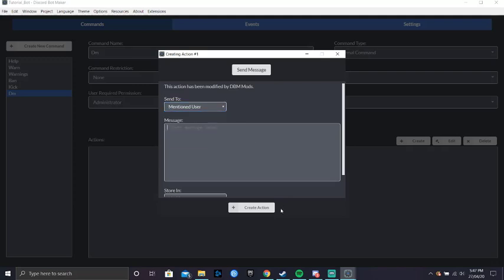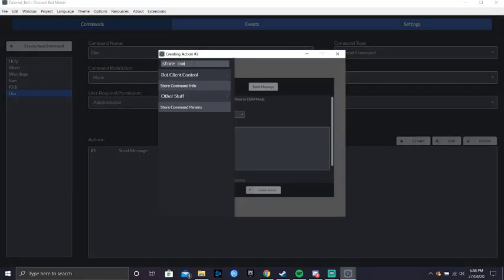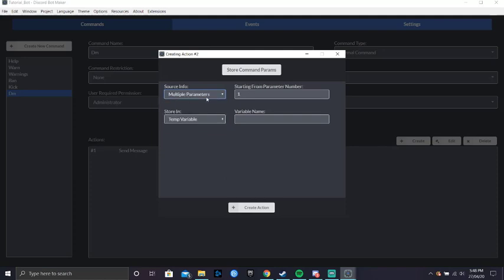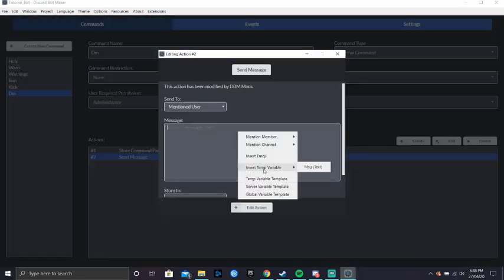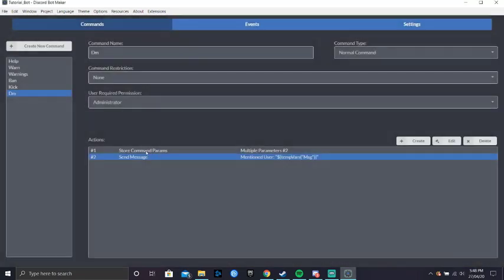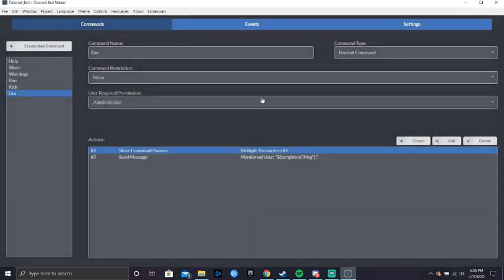and then firstly you want to store command parameters, multiple parameters from parameter 2, yeah, this would be MSG message. Oh, sorry, command parameters 1 because we're not actually storing the mentioned user.